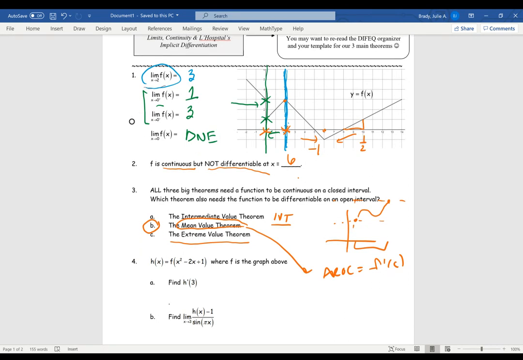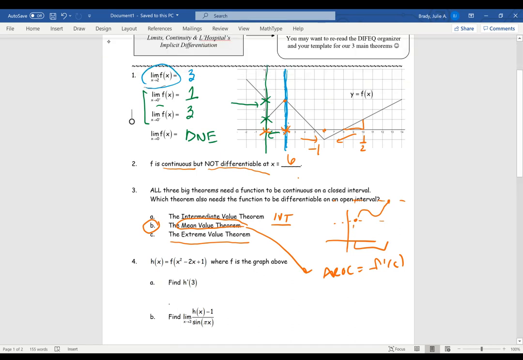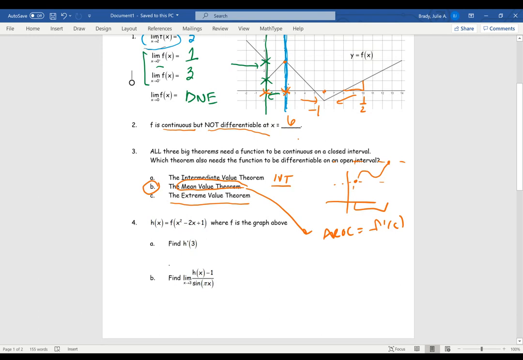Okay, let's look at the last group. I'll go back and grab my blue pen. Okay, so I'm assuming at least one time they're going to ask you about the chain rule. I kind of liked this question because you can't just type this in your calculator; you have to use the graph. So let's find h prime of x. It would be f prime of, keep the input, but then you need the chain rule, so you times it by 2x minus 2.